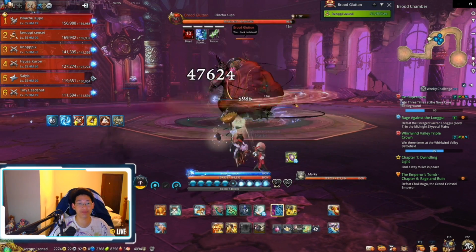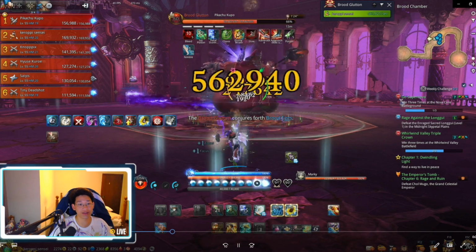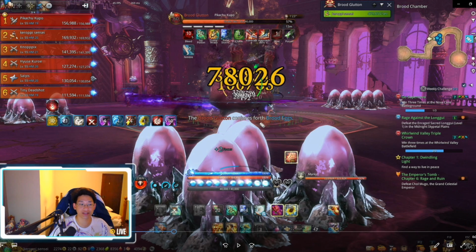So you're going to DPS. And on normal mode, you're just going to try to kill it before anything happens. But as you can see here, it says the Brood Glutton conjures forth brood eggs. And you're going to see there's 3 sets of eggs that's going to spawn. These 3 sets of eggs are usually random. They can spawn either 2 on one side and 1 on this side, or they can do it the other way around. However, it's always going to be in this sort of pattern.